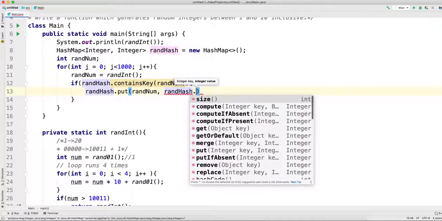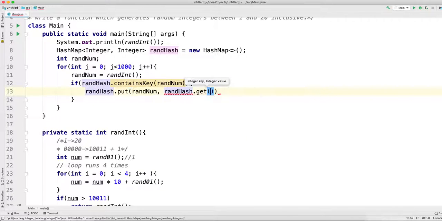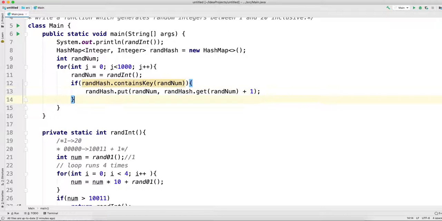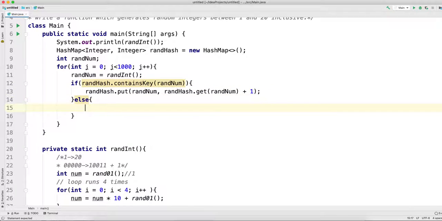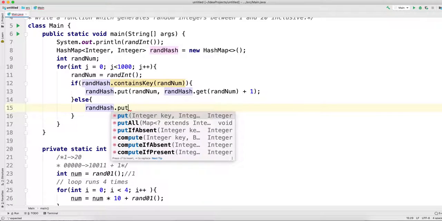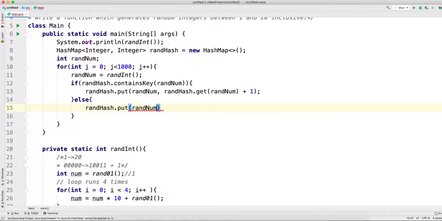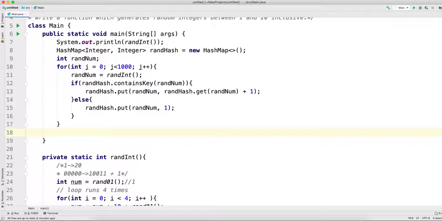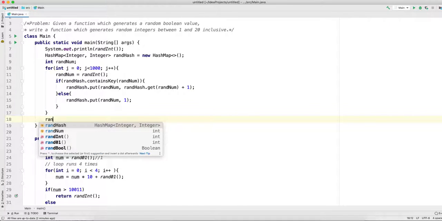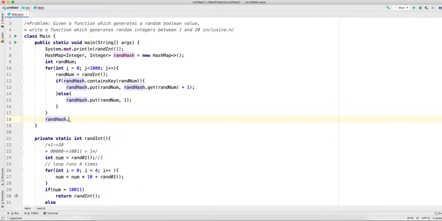Rand hash dot get random, plus one if it's already present. If it's not present, then it will create a new entry, put one as its value. Now we can print the output. I mean, we can see how in the end what the hash map will look like.